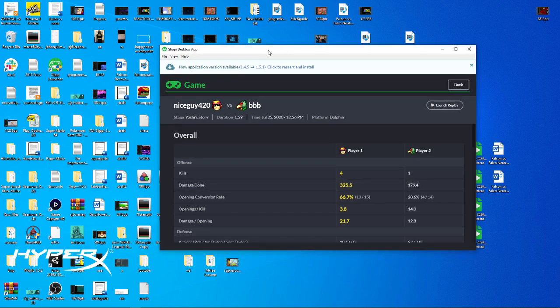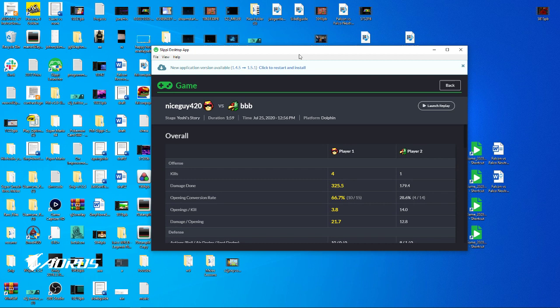You want to really exploit Falcon's bad out-of-shield game as Falco. If you camp Falcon, then you're giving him more breathing room in spite of shooting him with lasers. It's best to just go at him and not let him breathe at all.